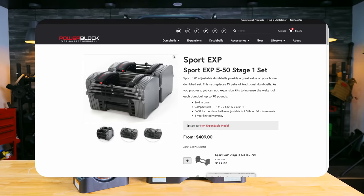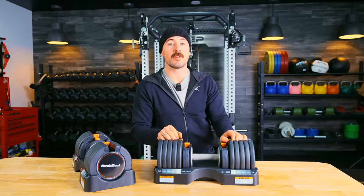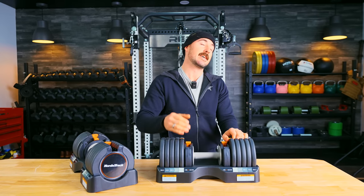So you look on the page and you're like, oh, those are pretty cheap at $400. You then add them to cart. For us, it was another $114 to have them shipped. It's annoying. Then you have MX Select, which I think is one of the most comparable options to these.